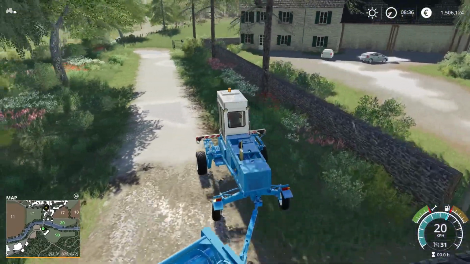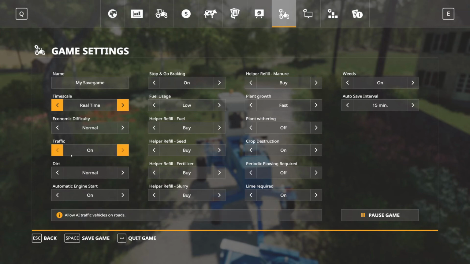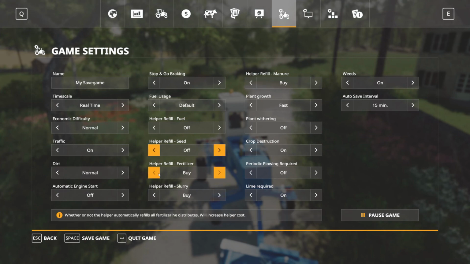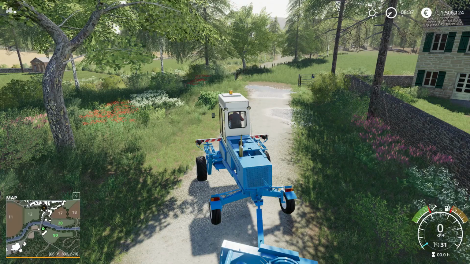This is new. This setup here was not like this before. Okay, a couple of things I need to change straight away, just not to get into any issues. Traffic on, dirt normal, automatic start engine off. Economic difficulty we can go with normal. Stop and brake go. I don't remember what this is. Fuel usage default off. Don't buy anything. Don't you be buying anything. Plant grow. Let's go with fast. We can slow it down later. Withering on. Crop destruction on. Plowing required on. Yes. Lime required on. Weeds on. Autosave 15 minutes. That's okay for now. Right.